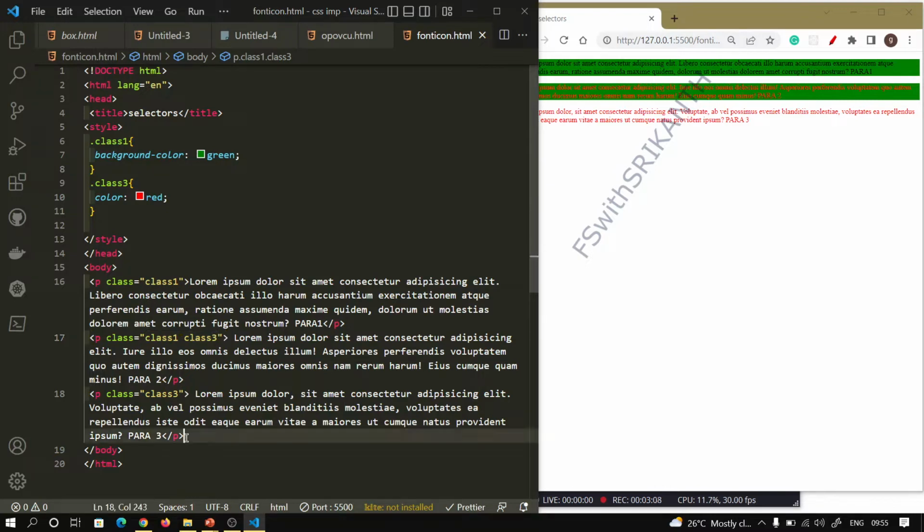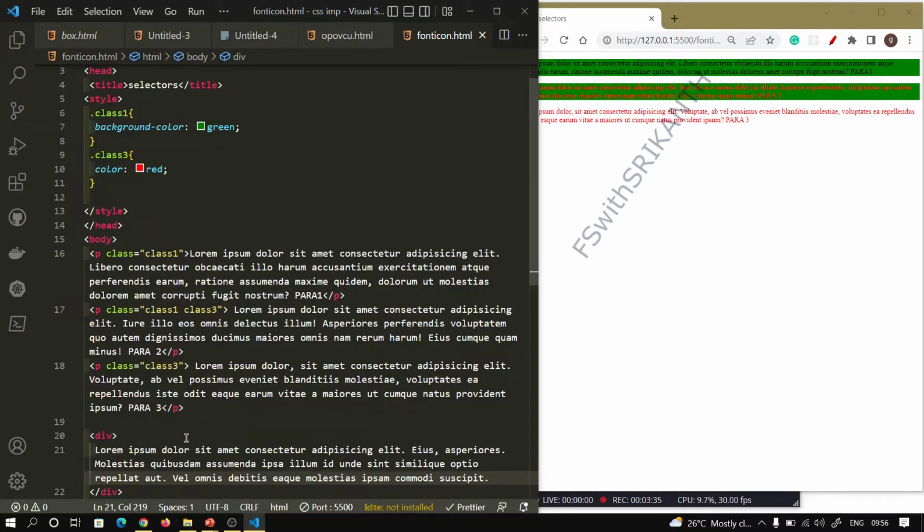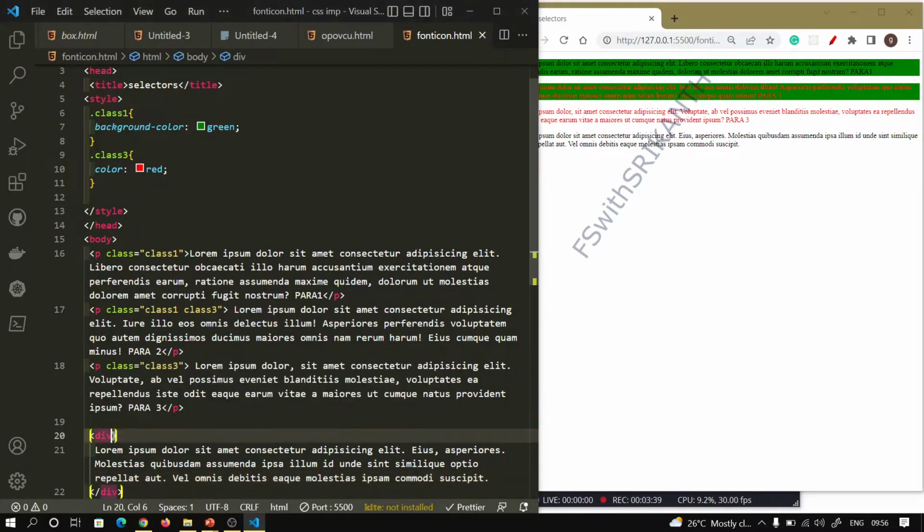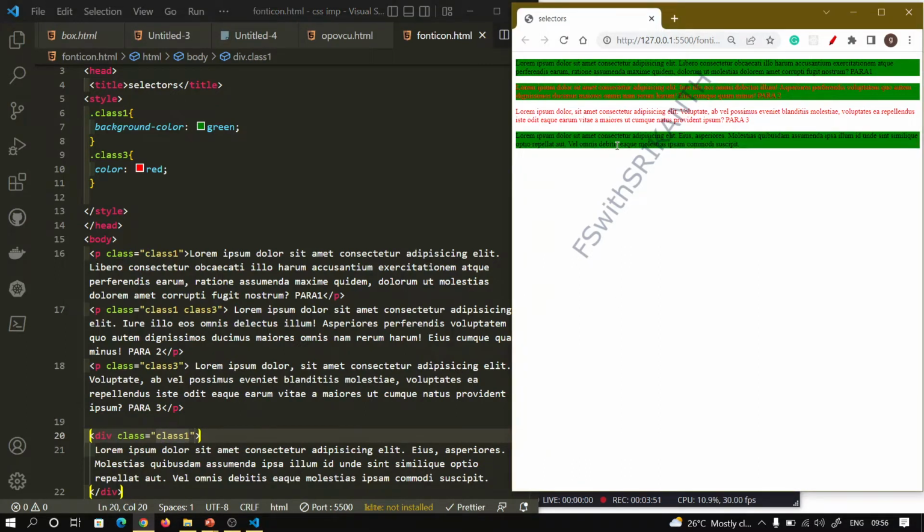But now I have a div tag here with some lorem text. Here I want to apply some class, here also class 1. The same class 1 properties would apply, but I don't want to use the same one.